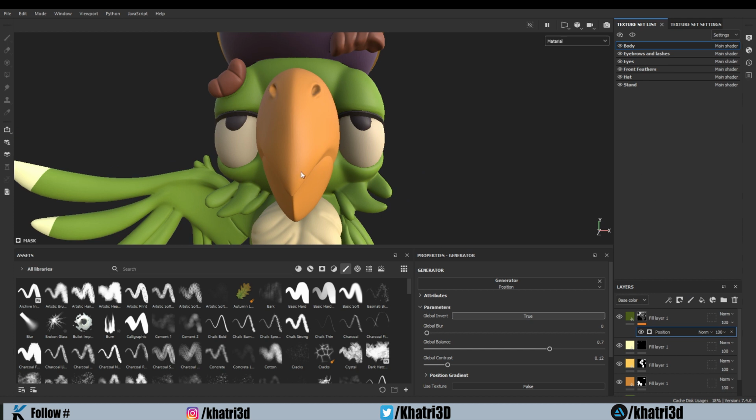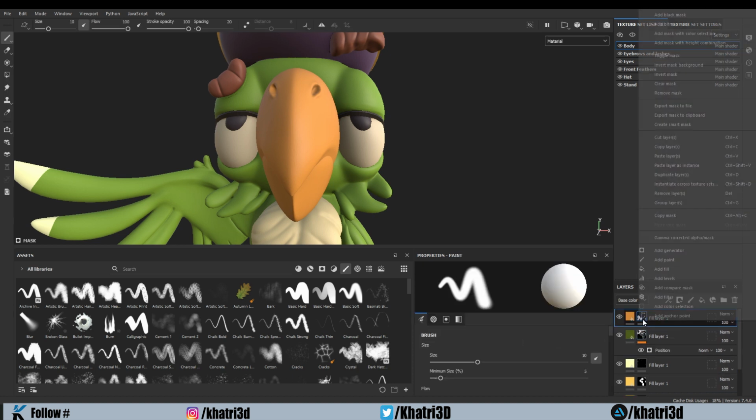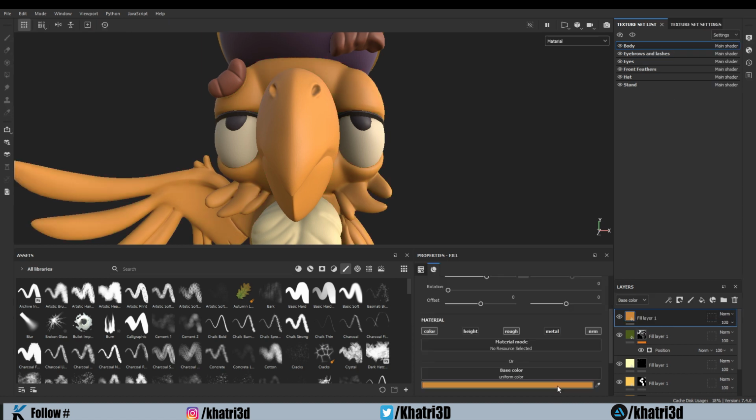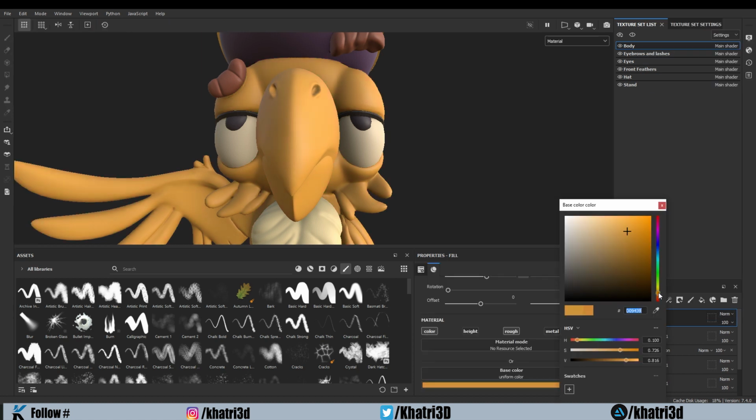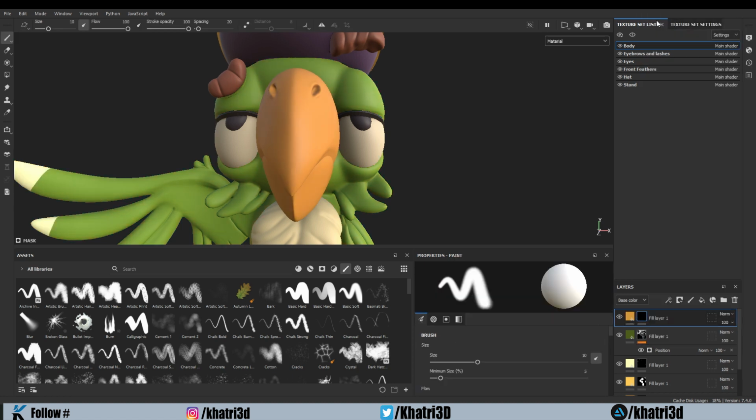Now I will choose the beak. I will fill it with the beak with the paint layer. And I will copy this layer, the beak layer, and paste it on the top, remove the black marks, and this time I will turn the model slightly yellow and turn its value slightly high, add black marks, and fill it manually with the brush.